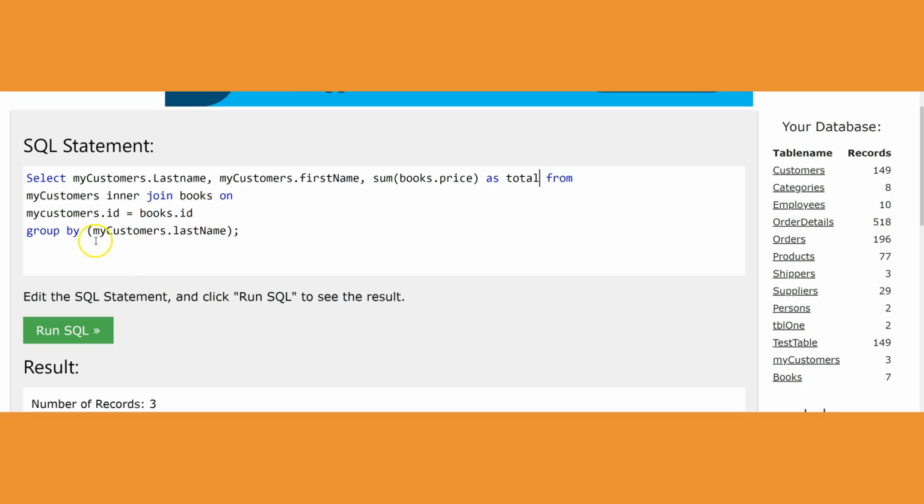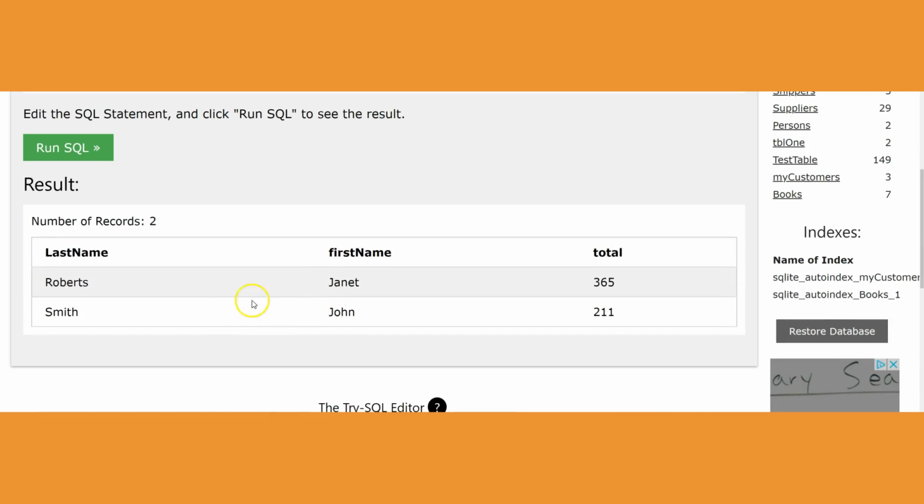And I'm going to group it by, instead of grouping by my customers, I will say here having total greater than or equal to $100. And notice that Roberts and Smith did that.